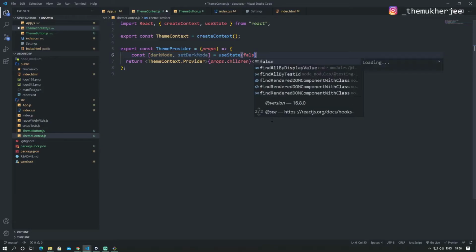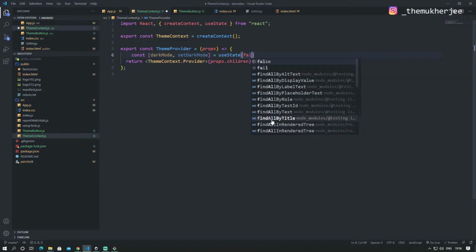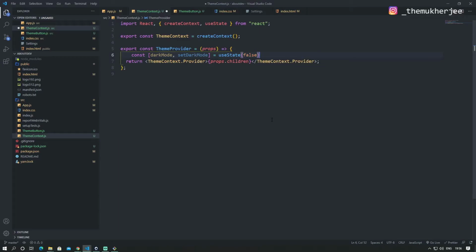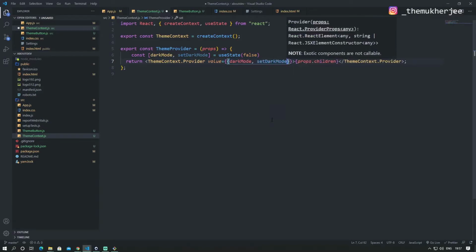Great. And we're gonna set it to false for the initial state, and yeah, we have it here. Next, inside this provider we need a value, and we are going to send out two values, one is darkMode, another one is setDarkMode. Both of them are needed. And okay, that's cool for now.